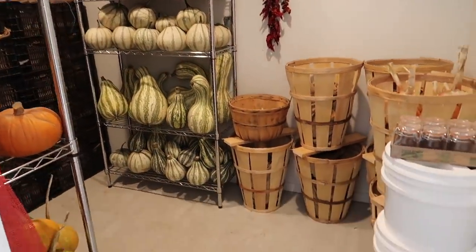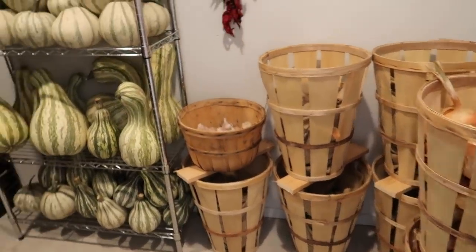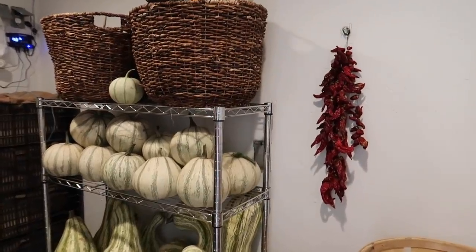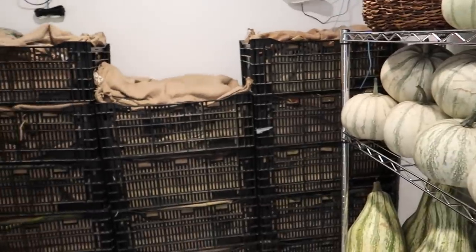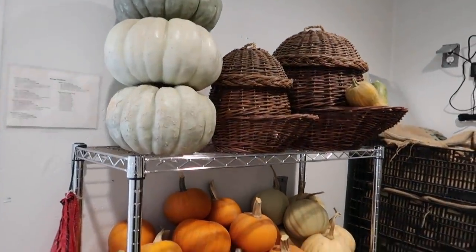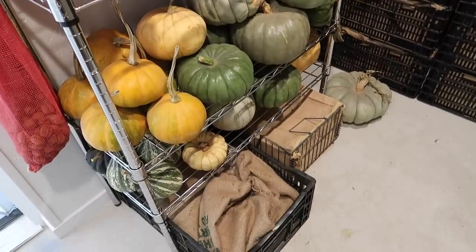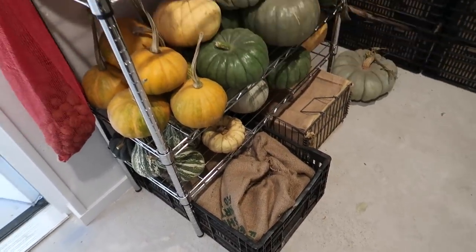I love it. So we've got food storage bins right there, right in front of us, and then our baskets, a shelving unit completely full, our string of peppers there on the wall. Those are the hot and heavy peppers. And of course the dahlia tubers there. And then our last shelving unit completely full to the brim. I had one squash left over there on the ground. And then I just left these crates how they were from the beginning.